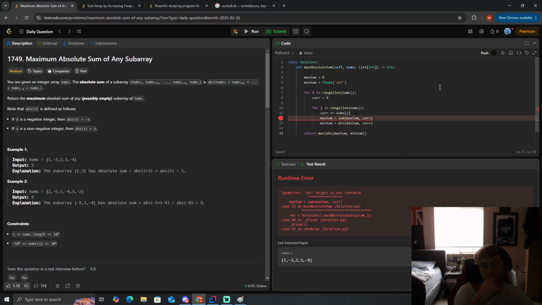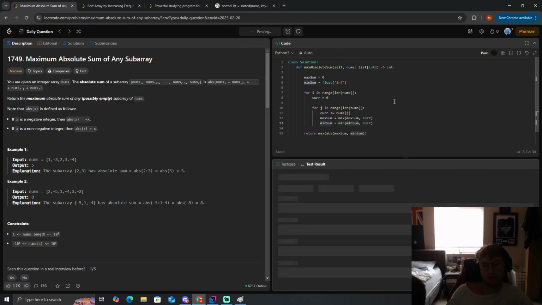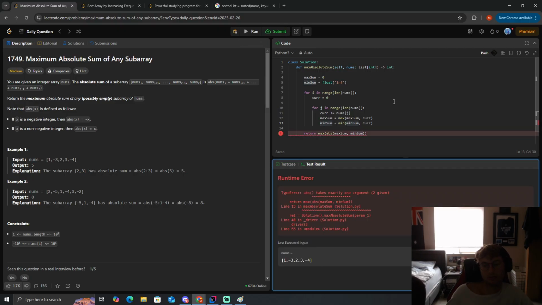Object is not iterable. Oh, max. Sorry, this is meant to be max. Abs takes one argument, 2 given. How do you do the absolute value then? Jeez.